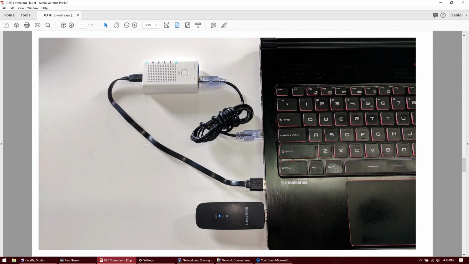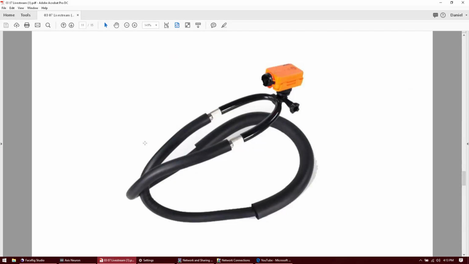That's going to be receiving data from my Perception suit. And you see here at the bottom, there's a Linksys USB Wi-Fi adapter. That's going to be for my RunCam camera. Okay, so that's everything in a nutshell there.